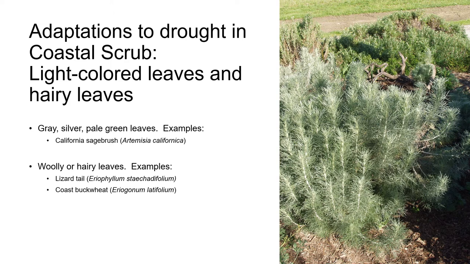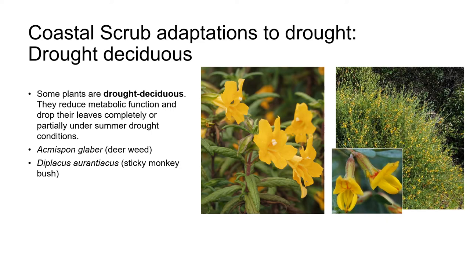Examples of plants with hairy leaves include Lizard Tail, Coast Buckwheat, Coyote Mint, and Bush Lupin. Some plants are drought deciduous — they reduce metabolic function in summer and drop all or most of their leaves in response to summer drought. Deerweed, Acmispon glaber, drops all of its leaves, leaving just a clump of bare, wiry stems until the winter rains start and new foliage is produced. This is something to bear in mind if using this plant in a cultivated landscape — place other plants around it to disguise the bare stems in summer.